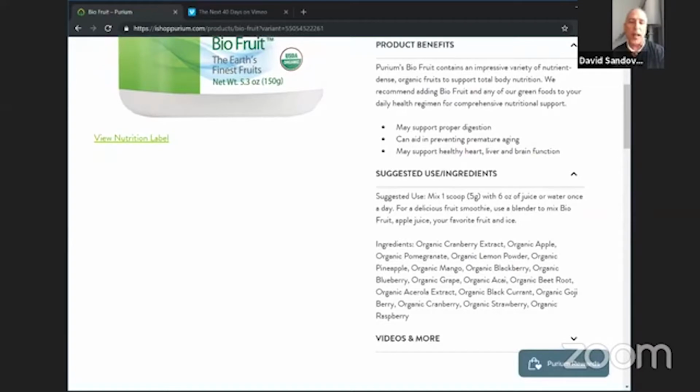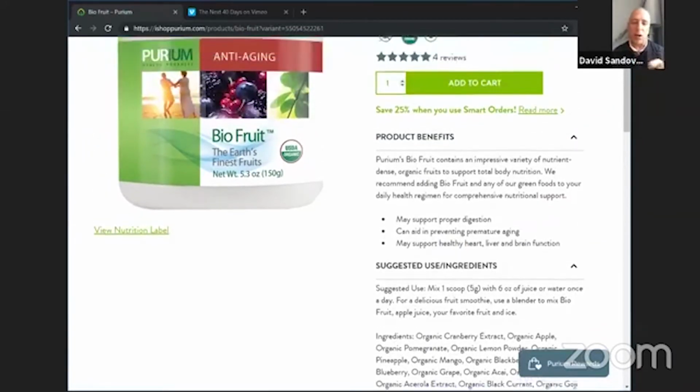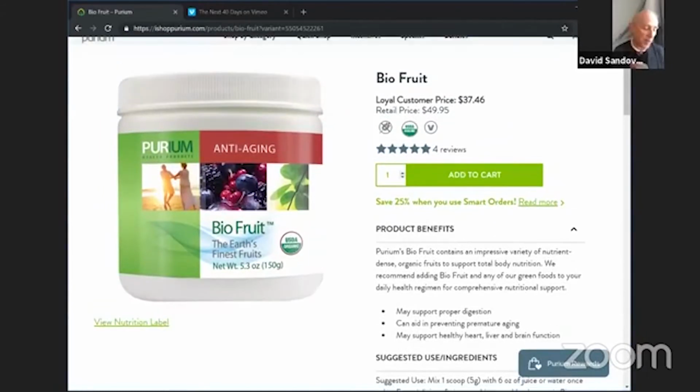We put pomegranate, there's lemonoids, there's pineapple, mango, blackberry, there's blueberry, grape, and again, not green grape, purple grape, acai. We have goji, we have black currants, we have acerola, we have cranberry, strawberry, all organic, raspberry. This thing is the most amazing combination of deep, dark, pigmented fruits. Now, we talk about the deep, dark, pigmented fruits as being the ones that have the best effect on our brain. So who wants to take this product?